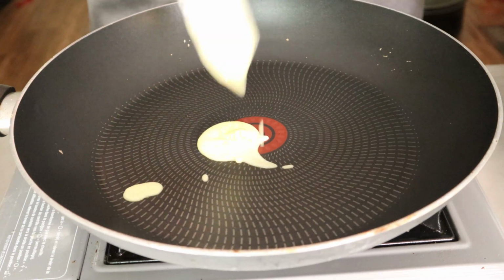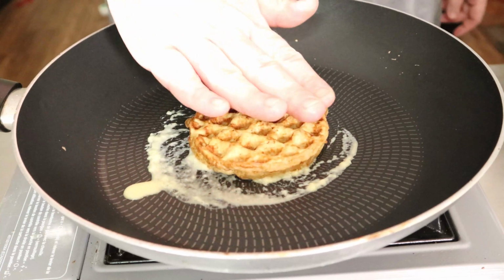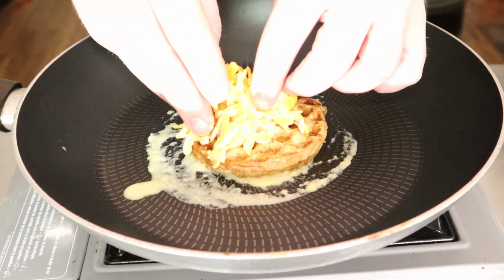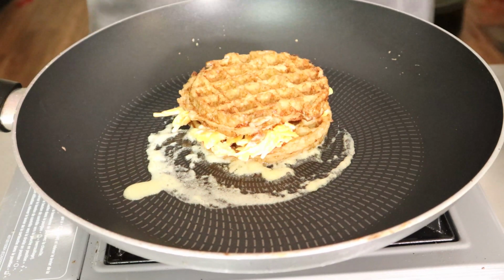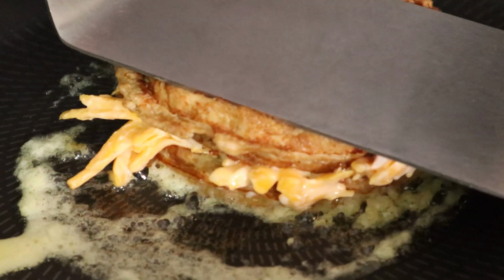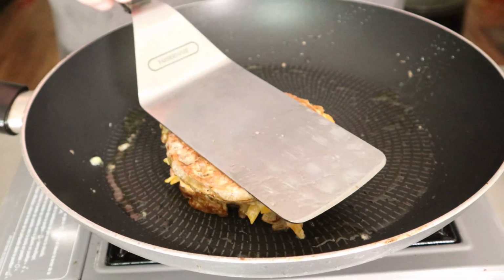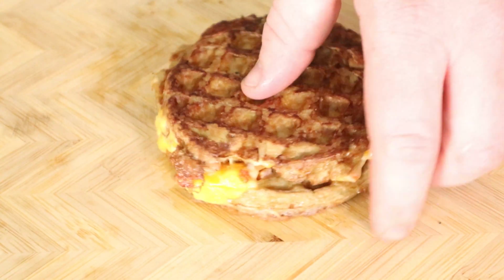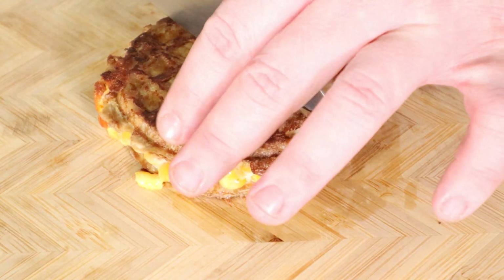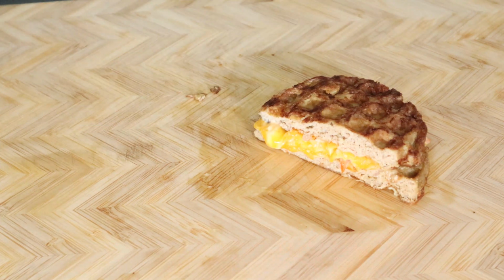Now, place a pan over medium-high heat with a tablespoon of your mayonnaise. Place a waffle in this. Top that with pimento cheese. And add your top waffle and begin to press. Flip this once and press the other side. Do this until the cheese is nice and melty. This is probably my favorite thing to do with pimento cheese, and I highly recommend it.